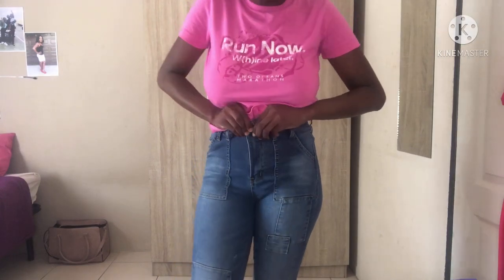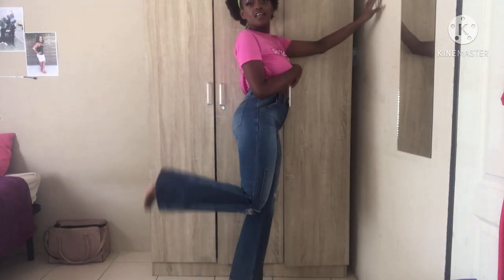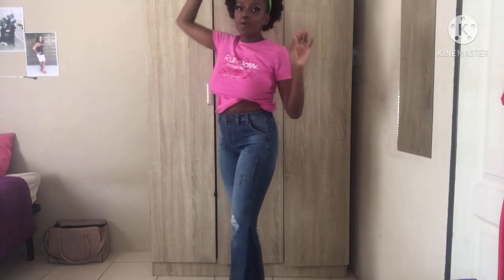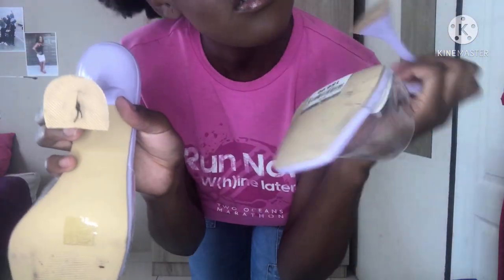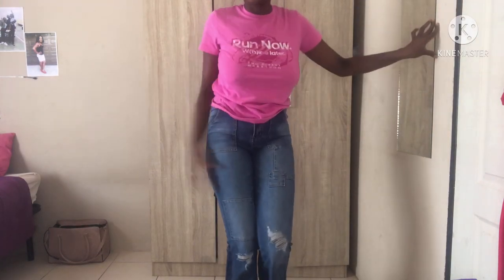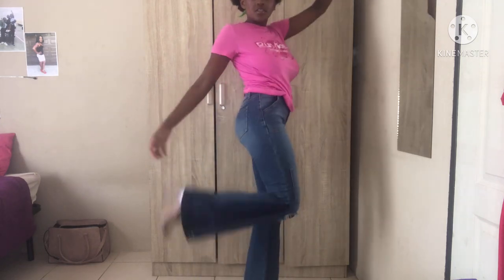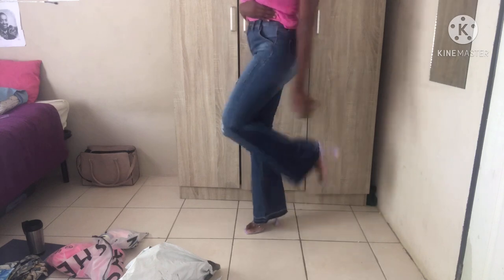The size is small. This is the jean — I'll have to wear it with heels. Let me try it on with these heels I got from Mr Price for 160 rands — they're still brand new. And see if it elevates. See, this thing is so cute! This is how it looks. I'm so happy with what I got.